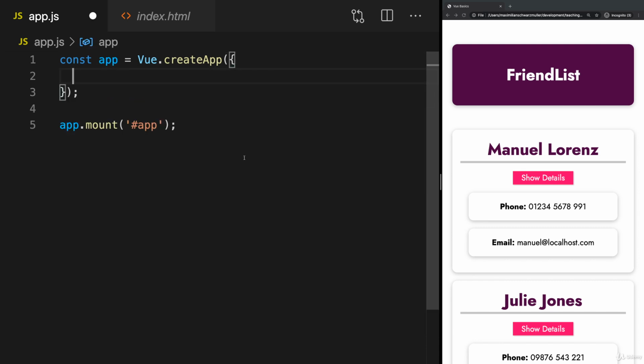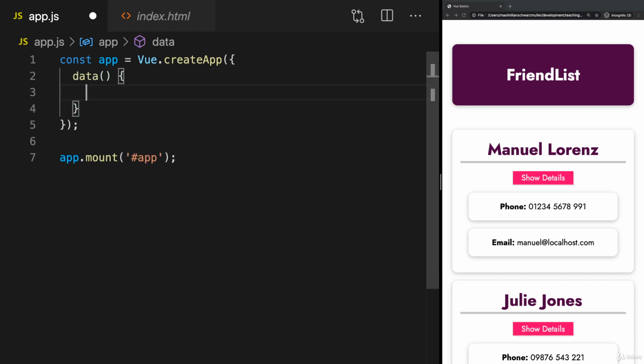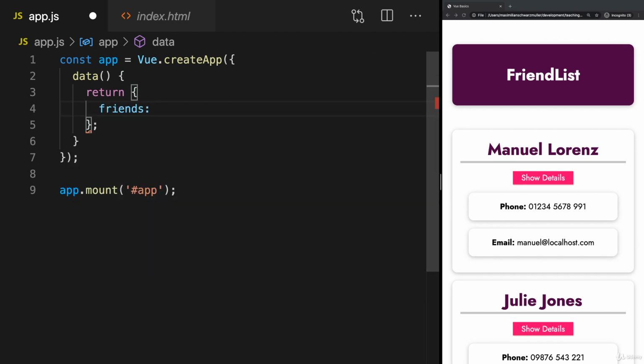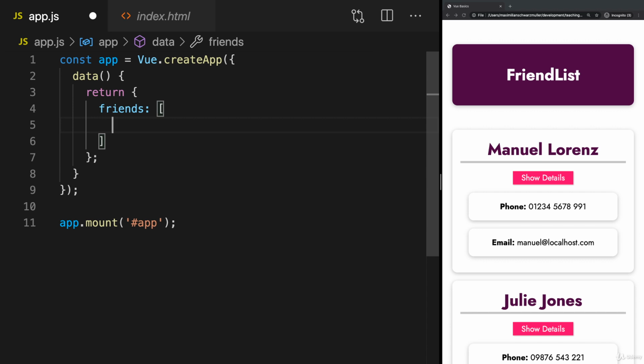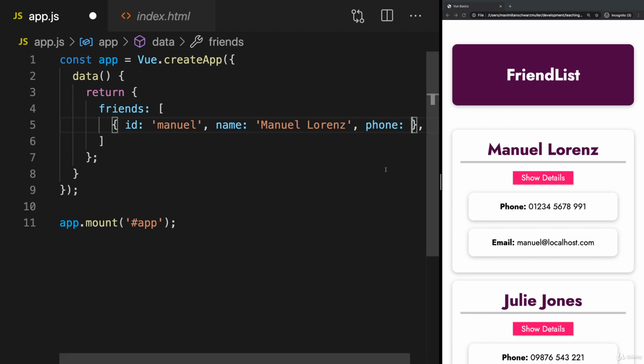And now let's say we want to implement this by adding some data here. And actually in here, we have our friends property, which should be an array full of data about our friends. And each friend could be represented by an object where we, for example, have an ID, Manuel, for example, then a name field, Manuel Lawrence for my friend Manuel here, a phone field with that imaginary phone number.